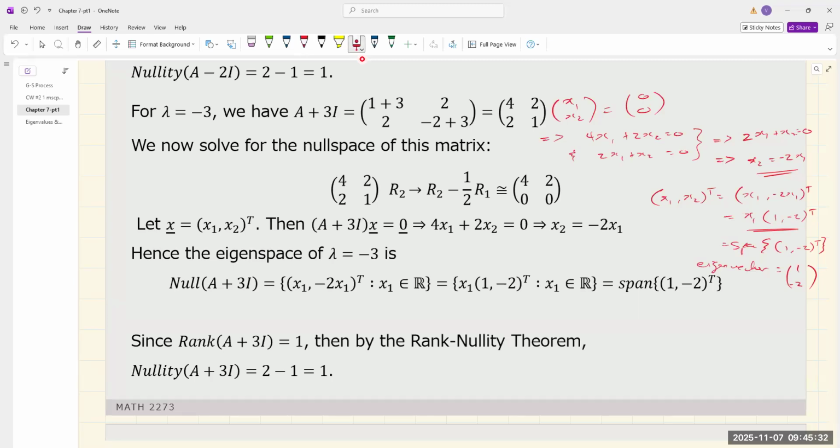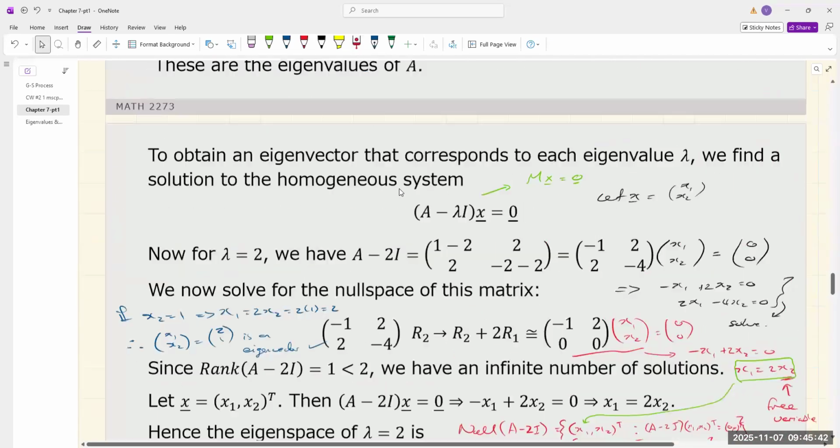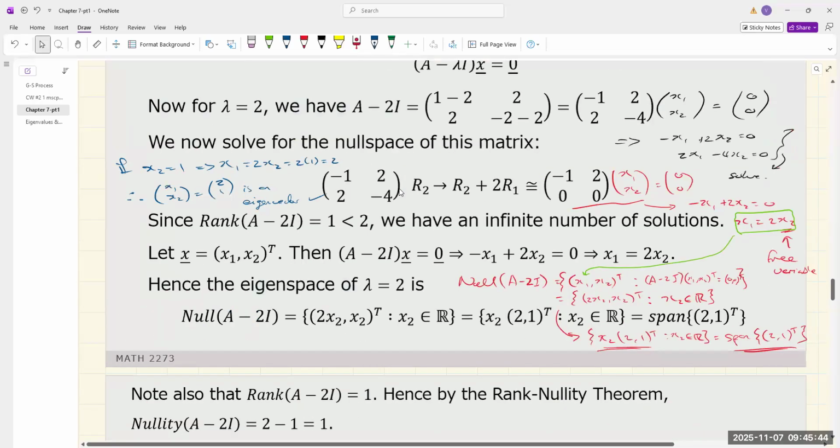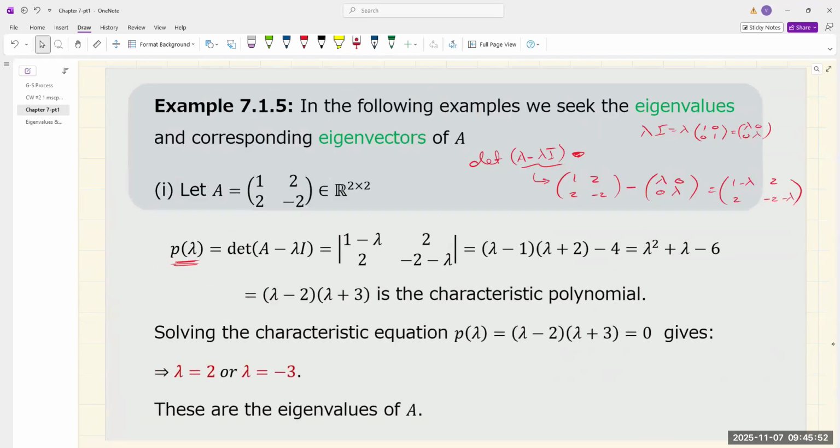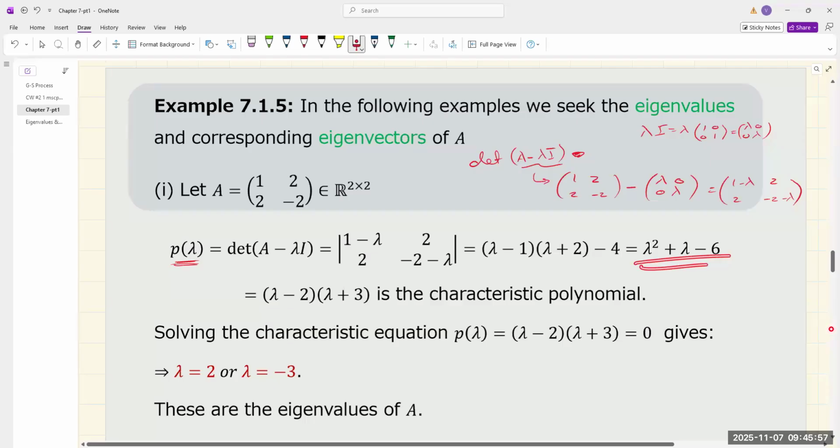So once you understand how to do the null space from the previous chapter, same story over here. Because what new calculation did I teach you all to do? We know how to get the null space of a matrix, that was in chapter 5, and you all know how to solve a quadratic polynomial, right? That's from high school. So what new stuff did you learn? Nothing. None of this is new. Well, none of the calculations is new. It's just the theory behind it that I had to explain.